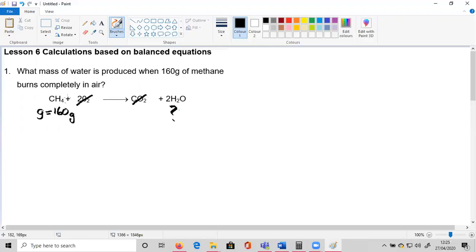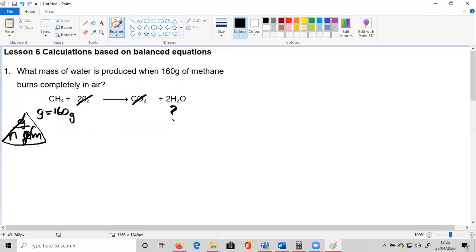There is 1 mole of methane here that reacts to form 2 moles of water here. So if we know that we had 1 mole, we would know we've got 2 moles. Or if we had 2 moles of this here, we would then have 4 moles of the water. So we need to know how many moles we actually have. So that's the first step. Now, we know by using our triangle that number of moles is equal to mass over gram formula mass.